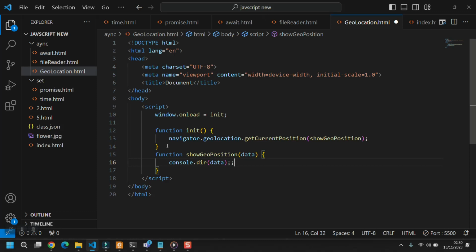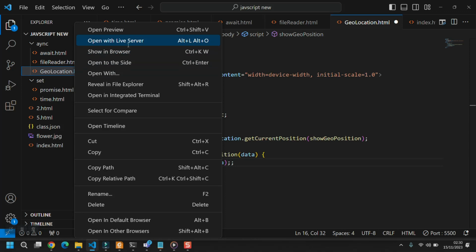So now, theoretically, we should get a geolocation position object with a property coords that will contain my latitude and longitude. And okay, maybe it will ask me if I really want to share my position. I'm not sure about this.